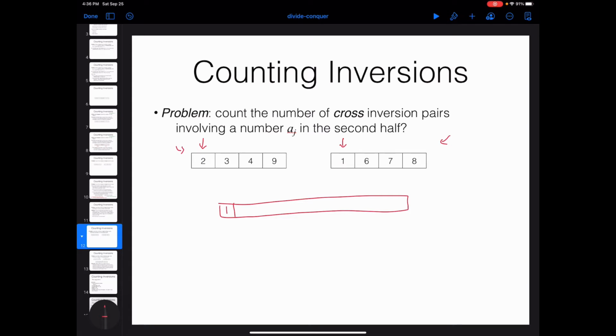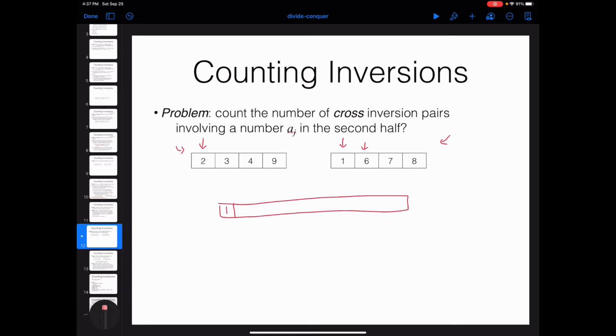So here 1 will be copied, right? And then the pointer will be updated, and you keep comparing and copying the next item in the new array. But what I can do here is that along the way that I'm merging, I can also count the number of inversion pairs.